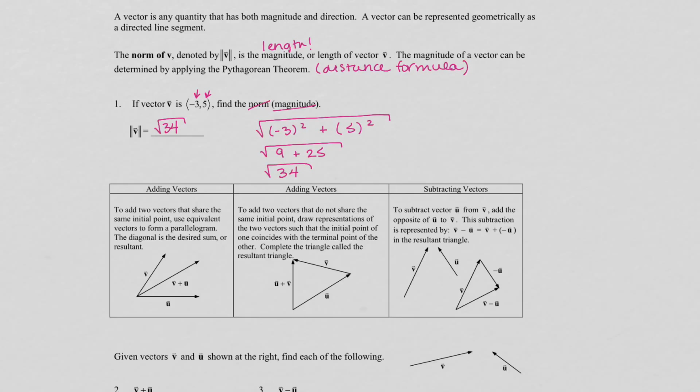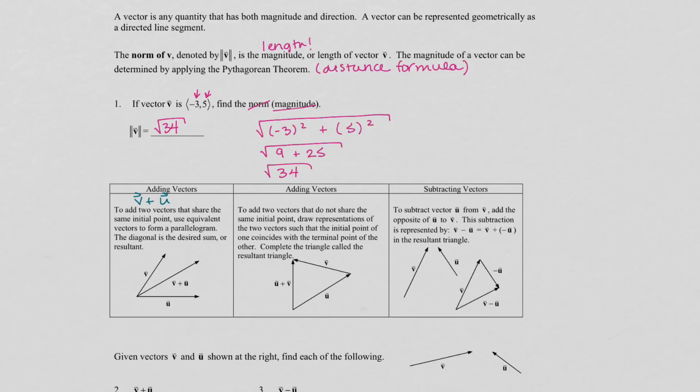And so when you add vectors, you take the first vector that is in your addition problem. In this first little box here, we are adding vector v to vector u. So vector v is my first vector, and I leave vector v where it is. What I do is take my second vector and redraw it with its initial point at the terminal point of v. So I connect the beginning of vector u to the end of vector v, the point of vector u to the arrow of vector v, and redraw u in the same direction it's going with the same length that it has.